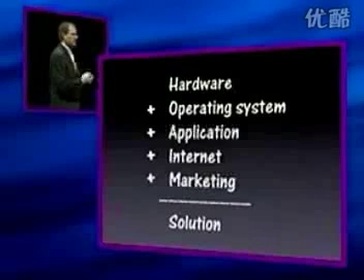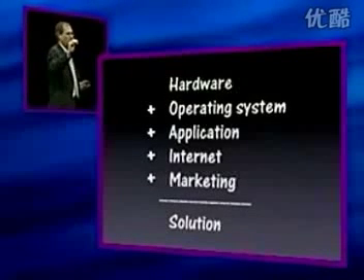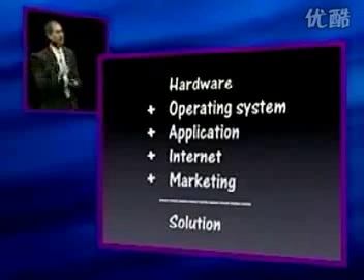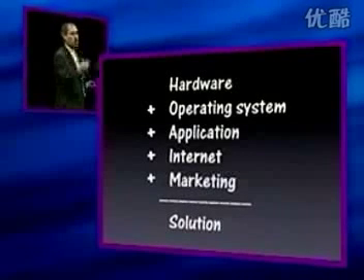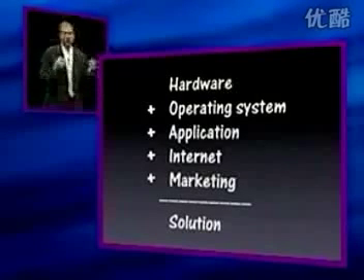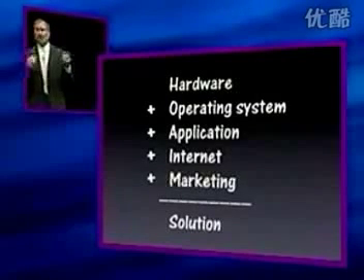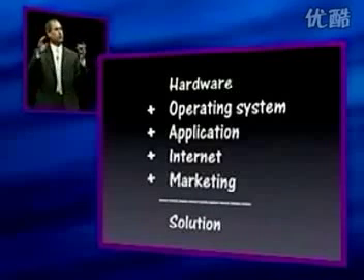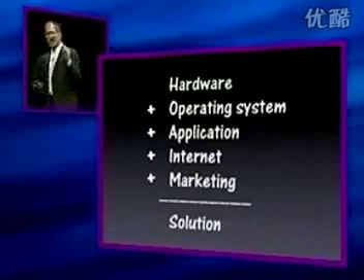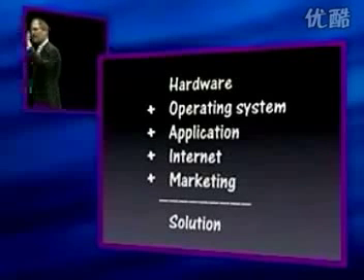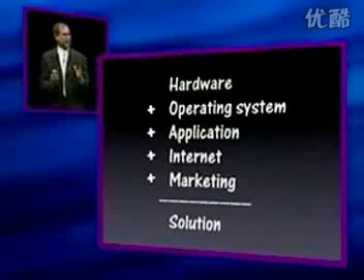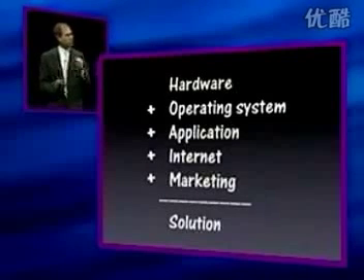And this is an amazing thing because it relies on hardware. In the case of iMovie, that's FireWire. It relies on the operating system and QuickTime and the codecs. It relies on the application like iMovie. It relies on the Internet. And it relies on a lot of marketing to create a total solution, in this case, desktop movies. And Apple is unique in that it does all of these things. And so we can really focus on these applications and make them happen, these new solutions.